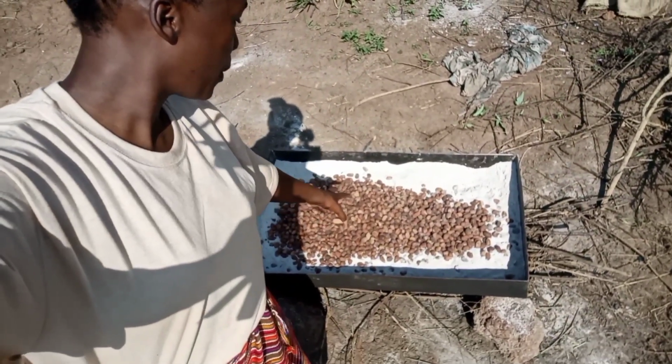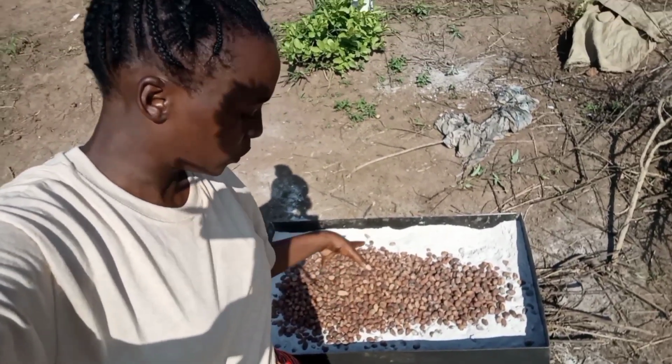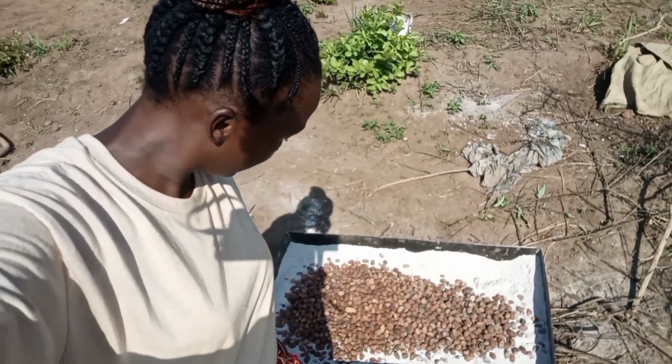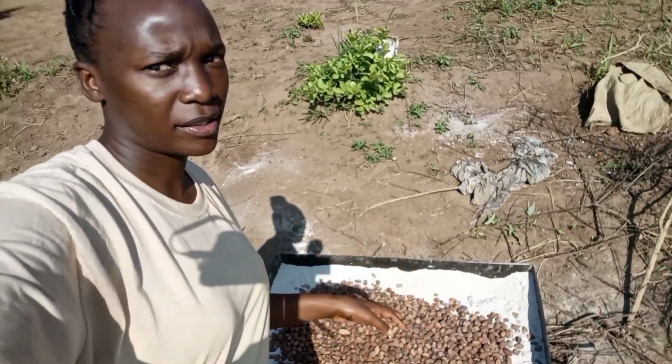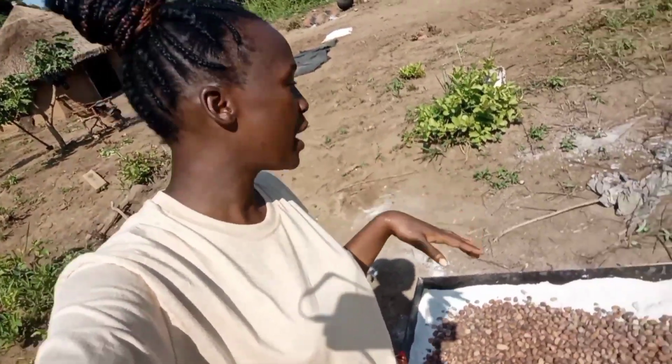We have poured our seeds on top of the ash, which we first put in this. Should I call it a pan or what? This rectangular pan. So that's where I'm following closely. I can't ask because there is a problem of language barrier.